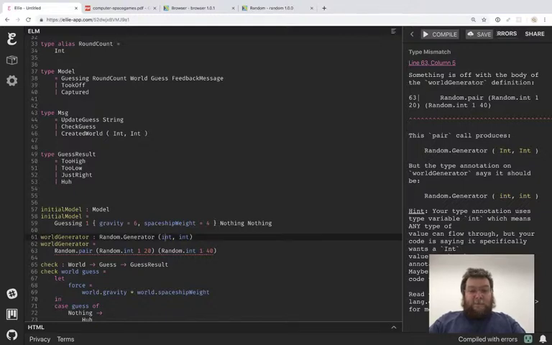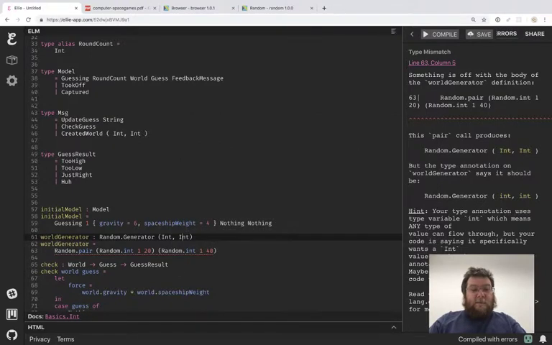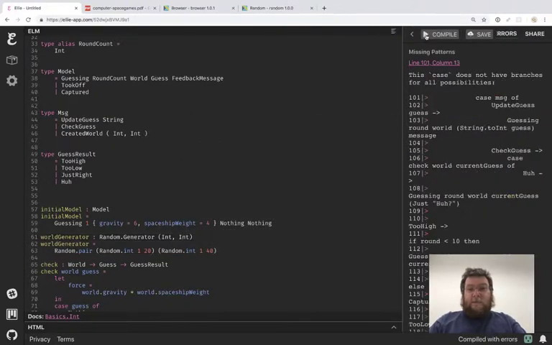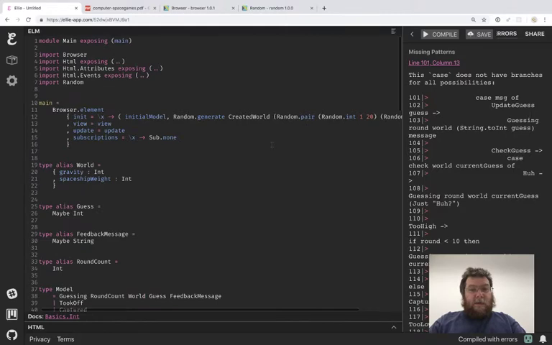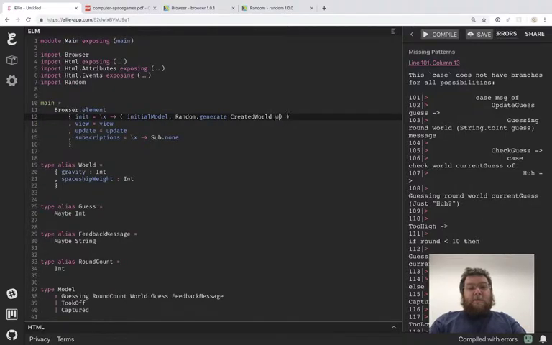Yeah, it's quite right. Okay, and now we can pass that on. We can replace this with world generator.